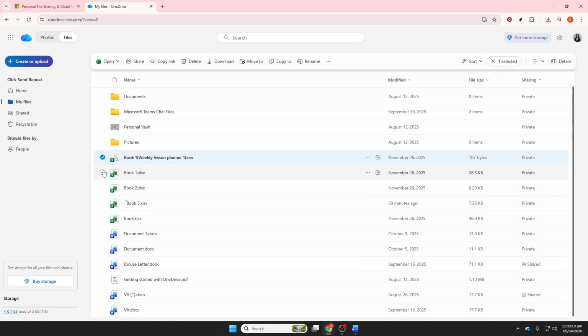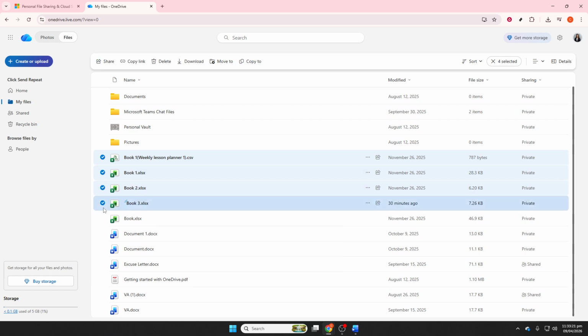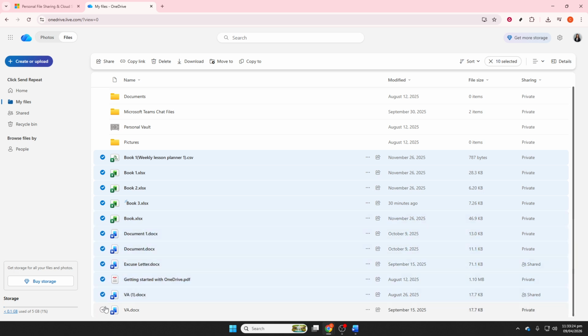Next, select everything you want to download. The fastest way is to press Ctrl+A on your keyboard to select all items currently visible. If you're on a Mac keyboard, use Command+A. You should see all folders and files become highlighted, which means they're ready to go. If there are items you don't want, you can hold Ctrl or Command and click once on those to deselect them, but most of the time you'll want the entire library.